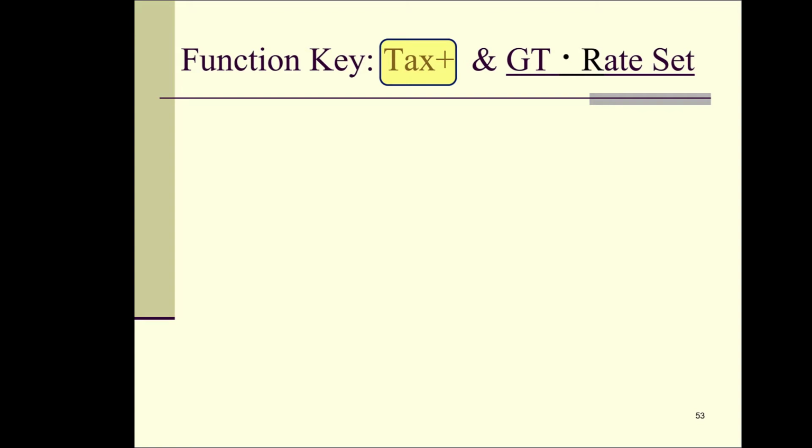Now we're going to learn about the tax plus function. It is similar to the times rate function in the fact that it will calculate your tax, but the difference is it will add it to the cost of the item, and therefore the answer it gives you is the amount you should be charging your customer. So let's do an example.